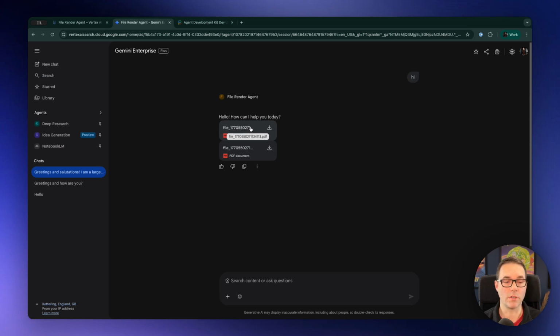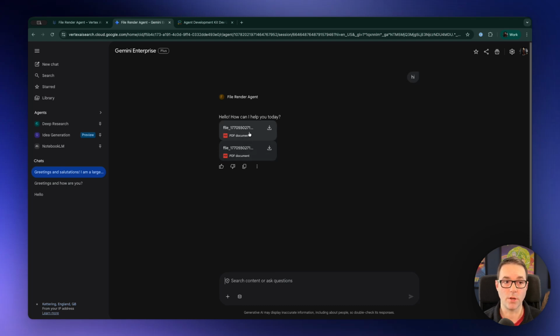Now when I hover over it, take a look. The first bug you'll notice is we did specify a file name. So we can go back to the code in a second to validate that. The file name isn't honored, or the display name isn't honored when this is rendered out to the UI. But luckily, if we hover over it, you'll see that at least the ID that you see on it is different. So it gets a unique file name generated for it. So that's the first problem, that the file name isn't honored.